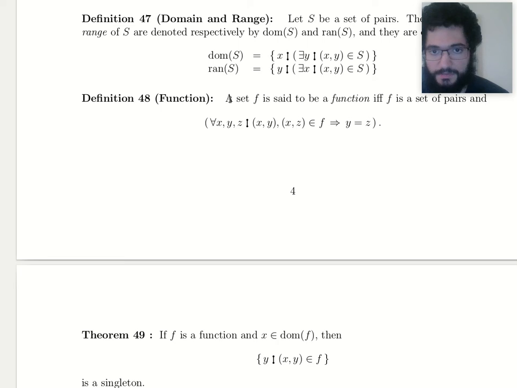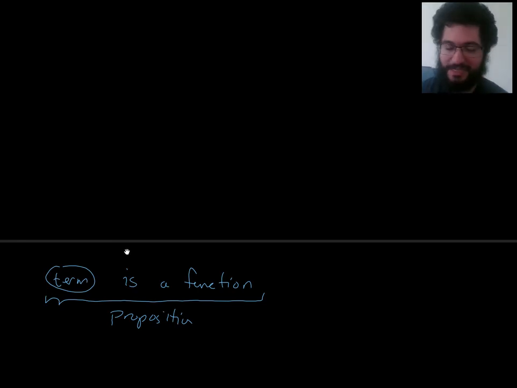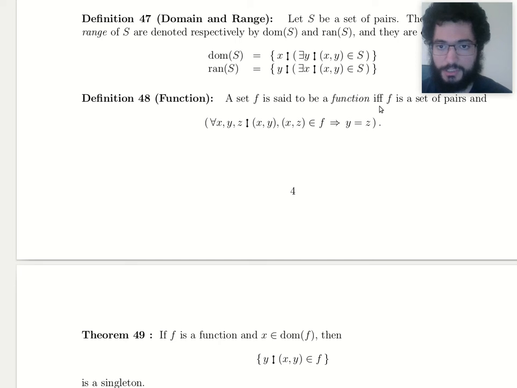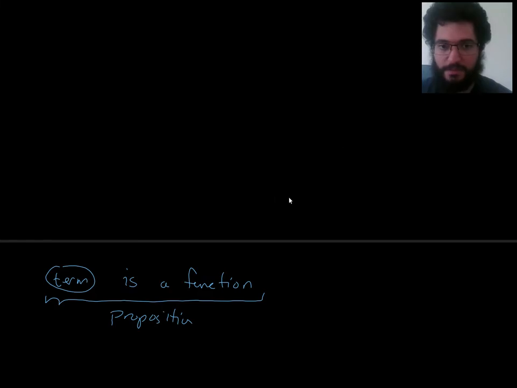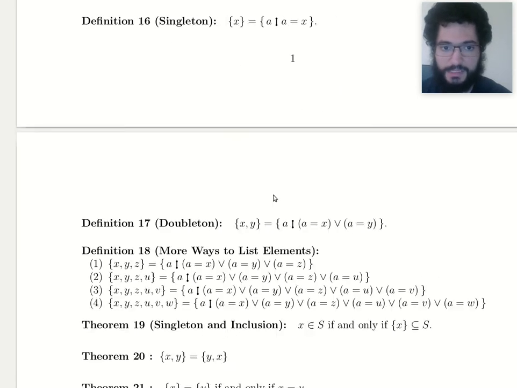So in the definition, you see that we're defining what it means to be a function. In some sense, I'm introducing a kind of semi-formal syntax, where I'm introducing the predicate "is a function". I'm saying anytime you put a term and then say "is a function" after that, then what you have is a proposition, a sentence. So then I'm defining that proposition, and I'm using an if and only if to make that definition, just like when I define the proposition A subset of B, I use if and only if, and I tell you what exactly it means. It's the same deal here.